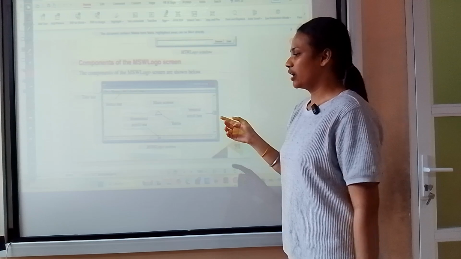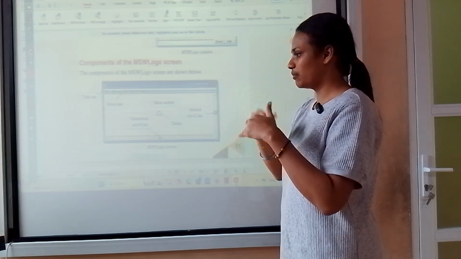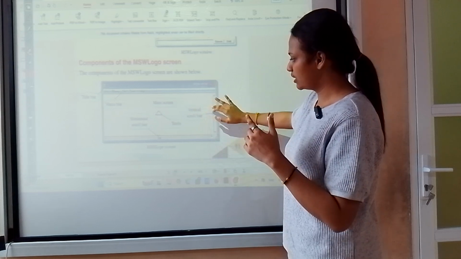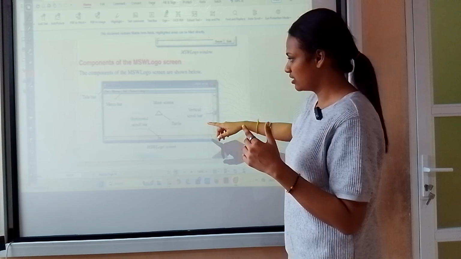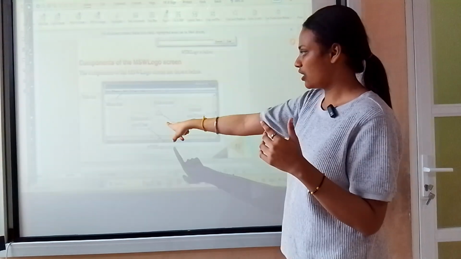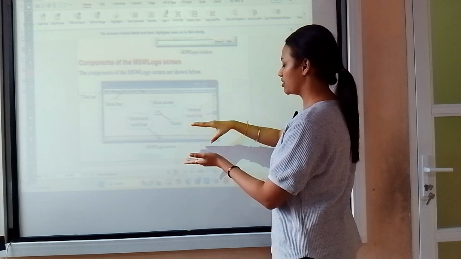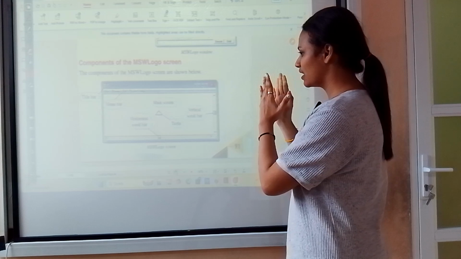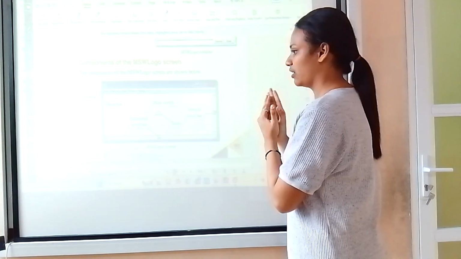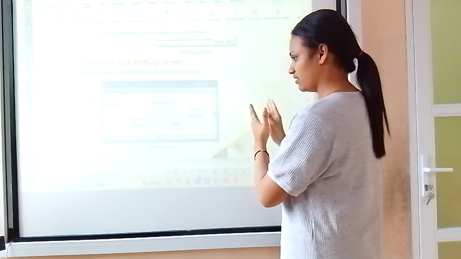And then the vertical scroll bar. When we are drawing and want to make it bigger below, we can use this scroll bar by clicking on it two times and then scrolling up and down. And then the horizontal scroll bar. This one is the vertical and this one is the horizontal. The function is the same, but the position is different.